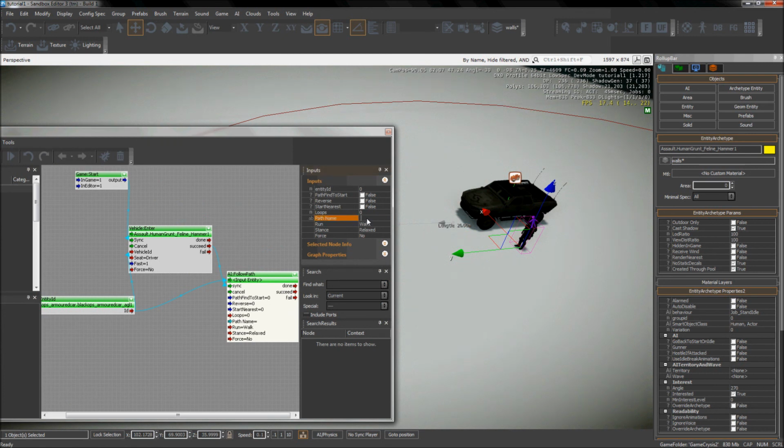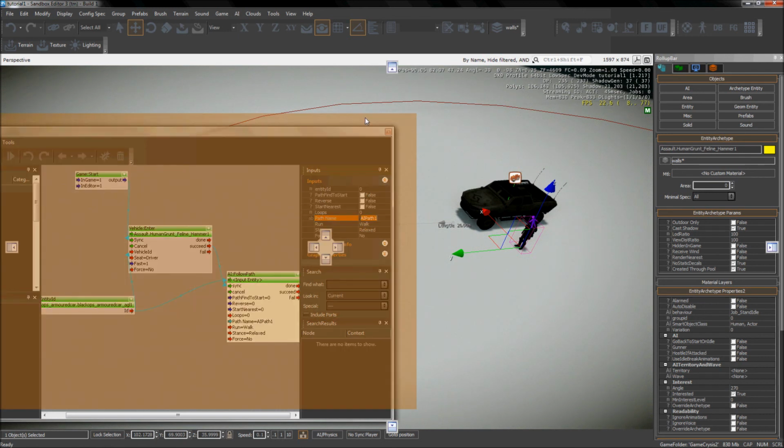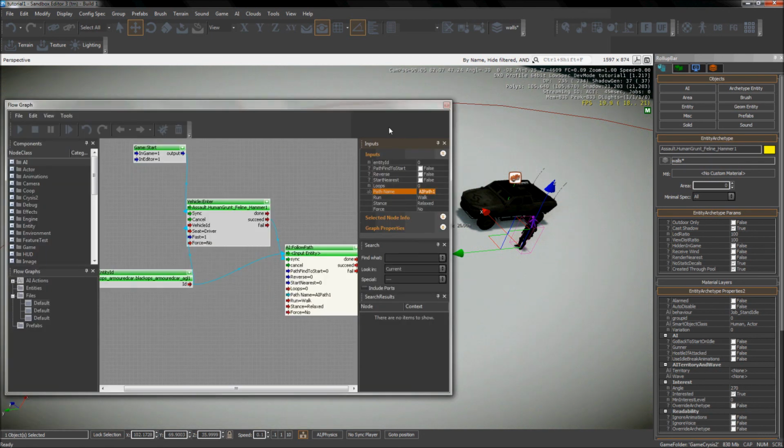As a good rule of thumb, if you have multiple paths and things that are hard to remember, it's usually easier to name your paths something easy to type in, because these are case sensitive and it's very easy to mess it up. And I've had some very frustrating moments with that. All right, with all that plugged in, I think we're ready to go.